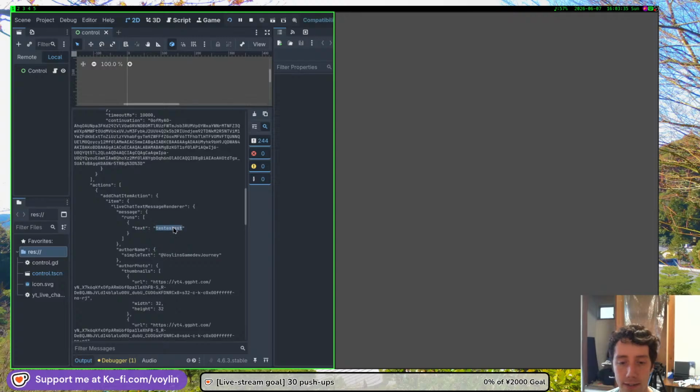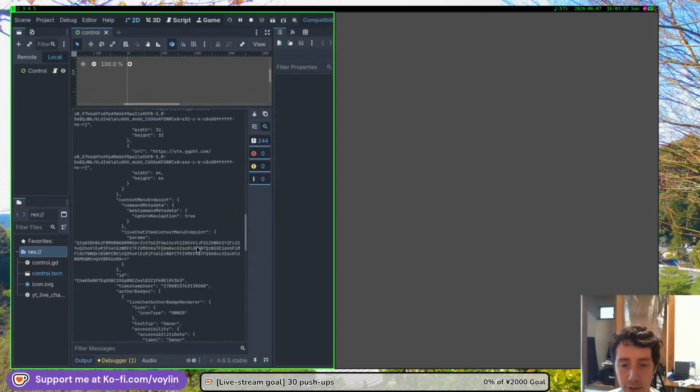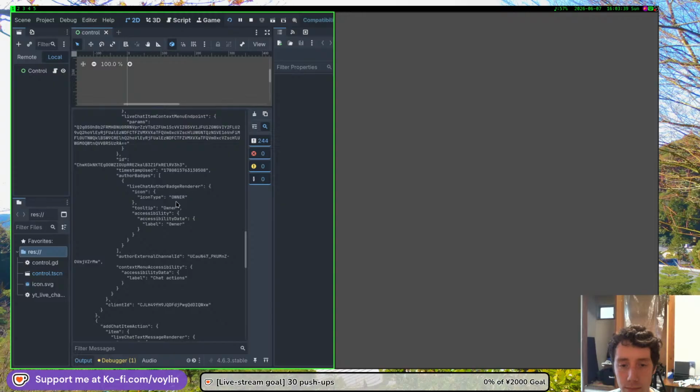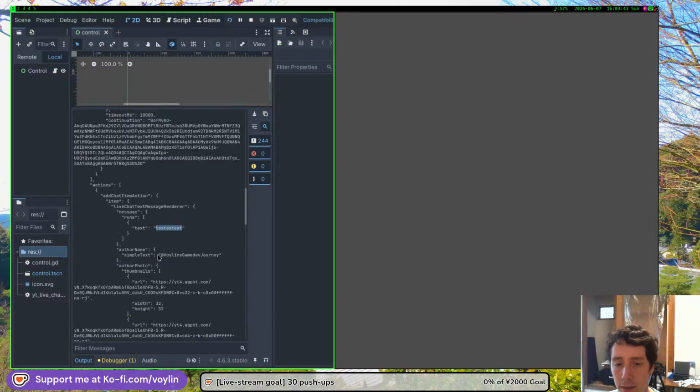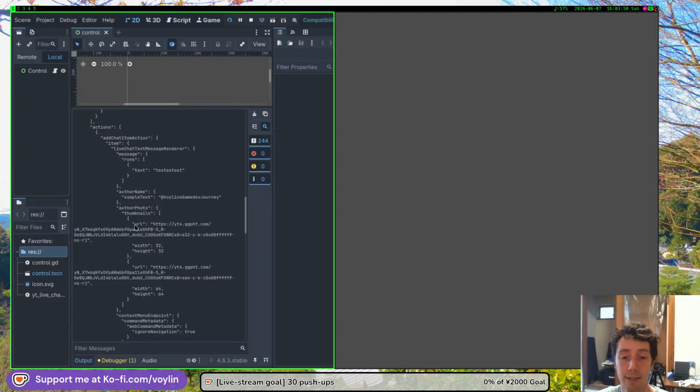And then we have our text, test. Normally there should be a name. So yeah, Voidance GameDev Journey. This is where we can find the name. We can also even get the URL to the icon, if you want to use the icon inside of your application.